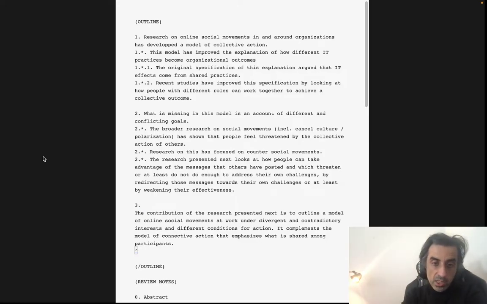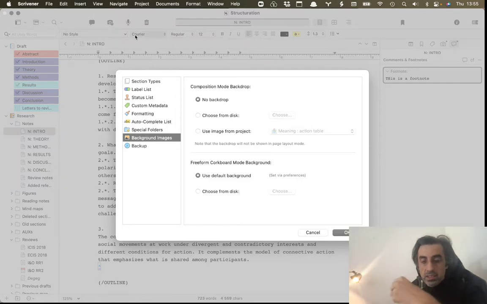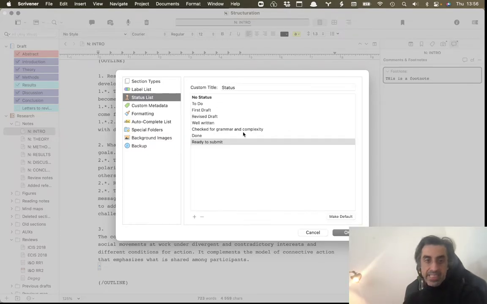Okay. So that's it. So to summarize, project settings. Why is it powerful? Well, it is powerful because it is where you set up your project management for your paper. Okay. How do you do that? Status list, progress of the paper.